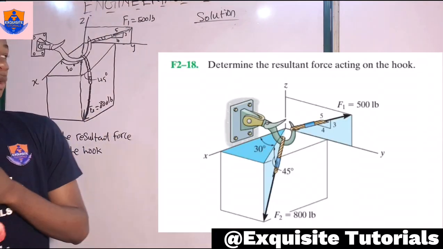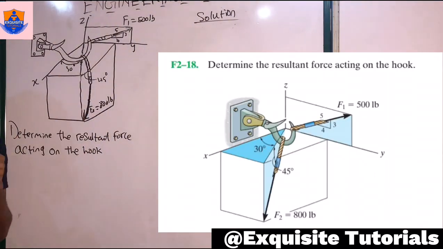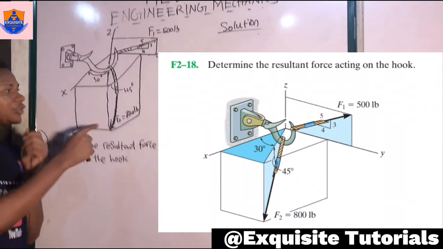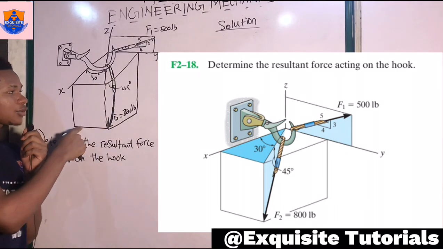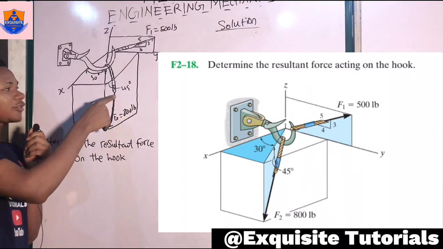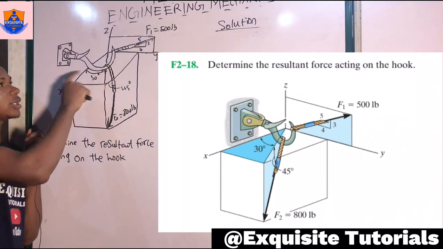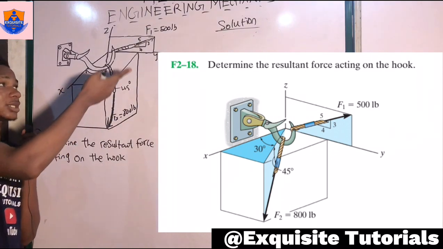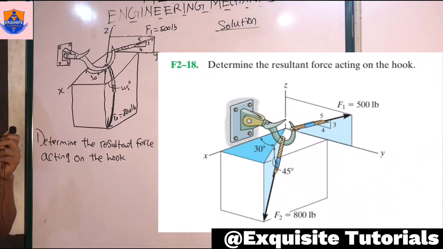Okay, the real picture will be uploaded on the side of the screen, so screenshot it if you need it, and that is if you can't see this diagram clearly. Now in this case, we're having two forces, F1 and F2, and F2 is having an angle of 45 degrees to this plane, and 30 degrees this plane is making with the x-axis, and so on and so forth. So we'll be solving this problem.